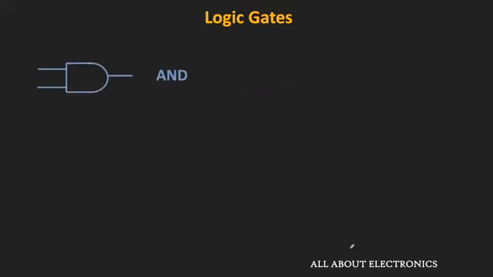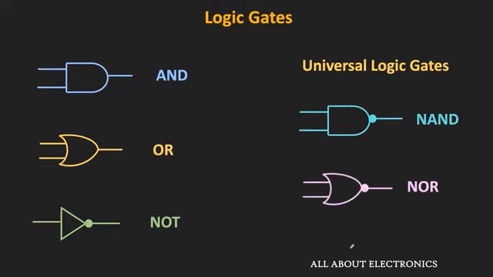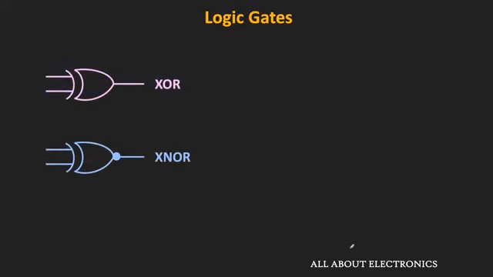The AND gate, OR gate and the NOT gate are very basic types of logic gates. And using these three gates, it is possible to build any Boolean function. Apart from that, there are two universal gates, that is the NAND gate and the NOR gate. These two gates are known as the universal gates because using either of the two gates alone, it is possible to build any logic circuit or Boolean function. Apart from these universal and basic gates, there are two more gates, that is the XOR gate and the XNOR gate. So one by one, let us learn about all these different logic gates.